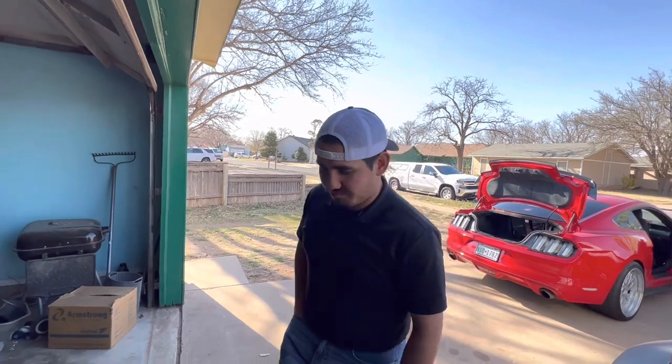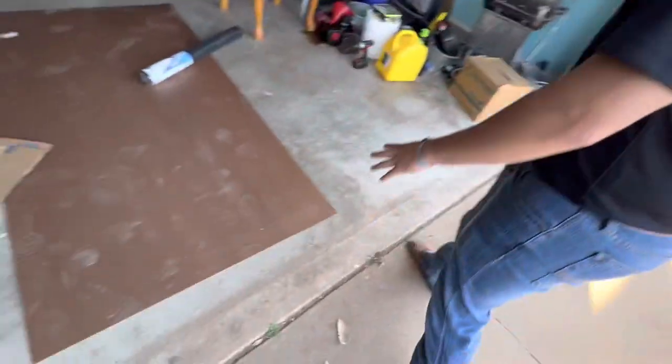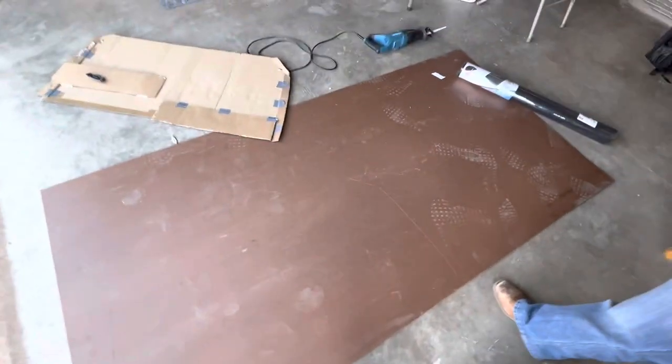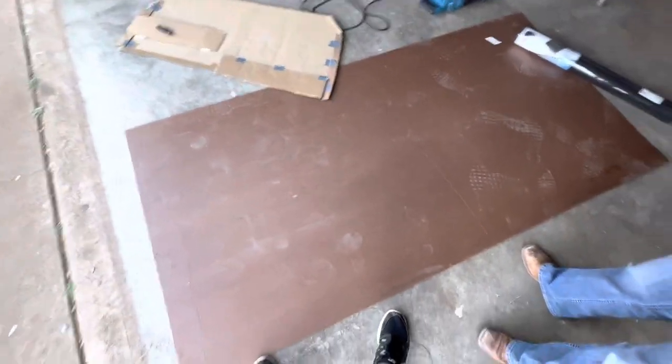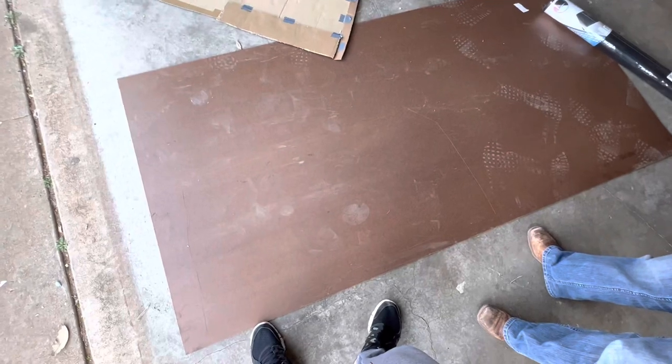This is the second part of the video. I already recorded the intro and all that stuff a couple days ago. We kind of traced it out. It kind of looks off, but it's all right. We already traced it out. Can't really see it, but it's all right there. Now you're going to have to find a Sawzall or something to cut out the wood. So we'll do that here in a minute.